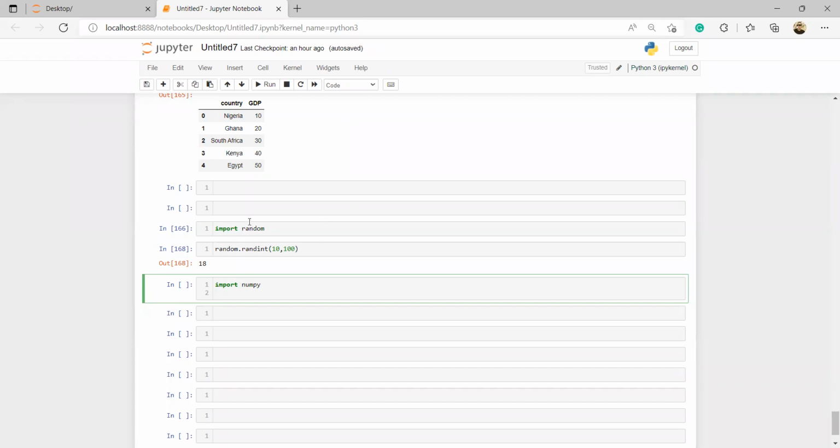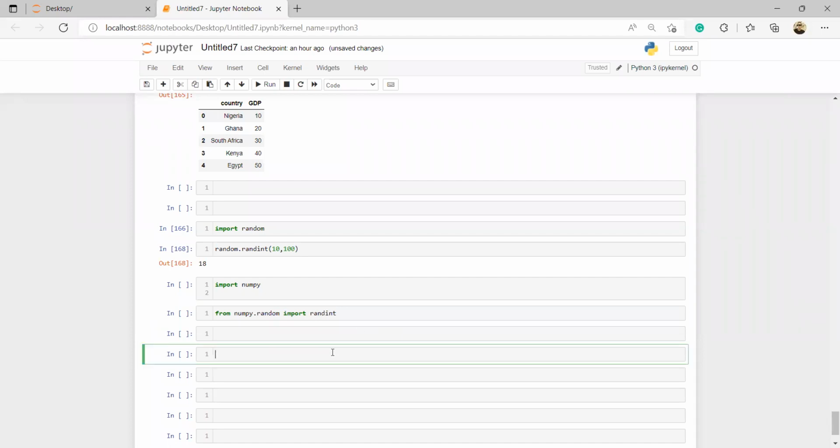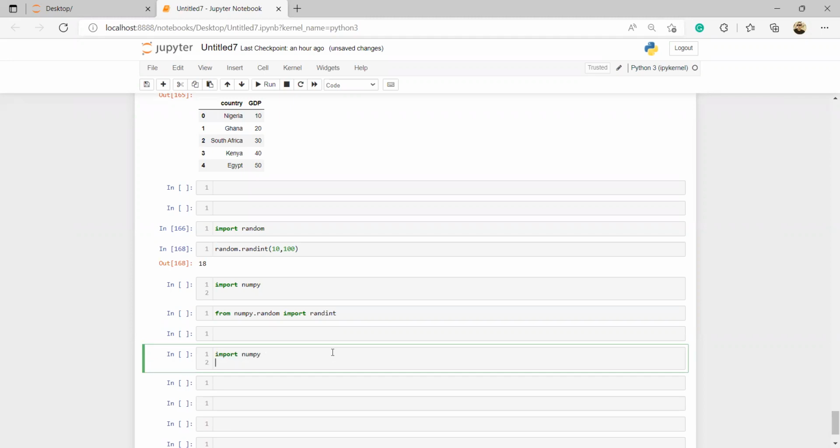But another way again you can do it, you can say from numpy.random import randint. Do you understand this now? We are going indirectly now. What you have done normally is to say import numpy. This is how you have done before. Import numpy, then import random, is it not?